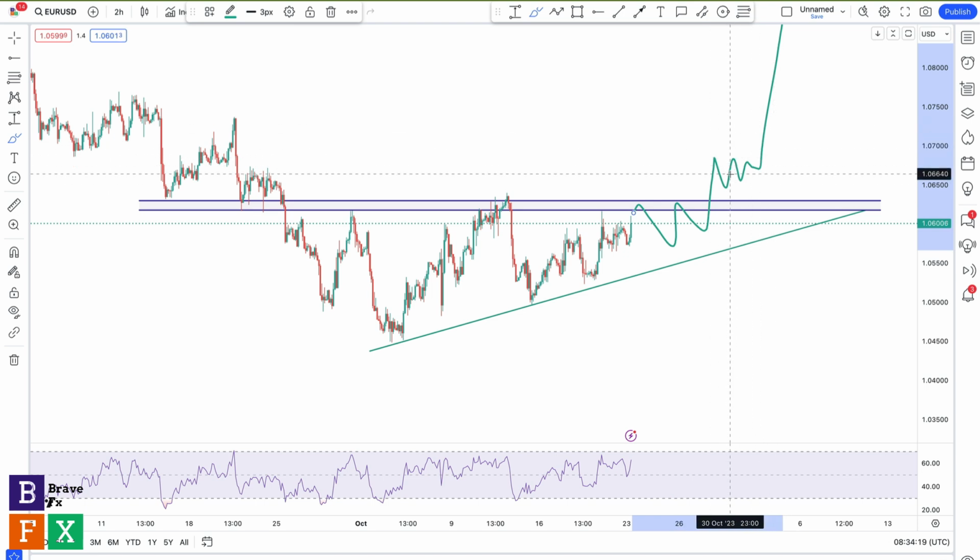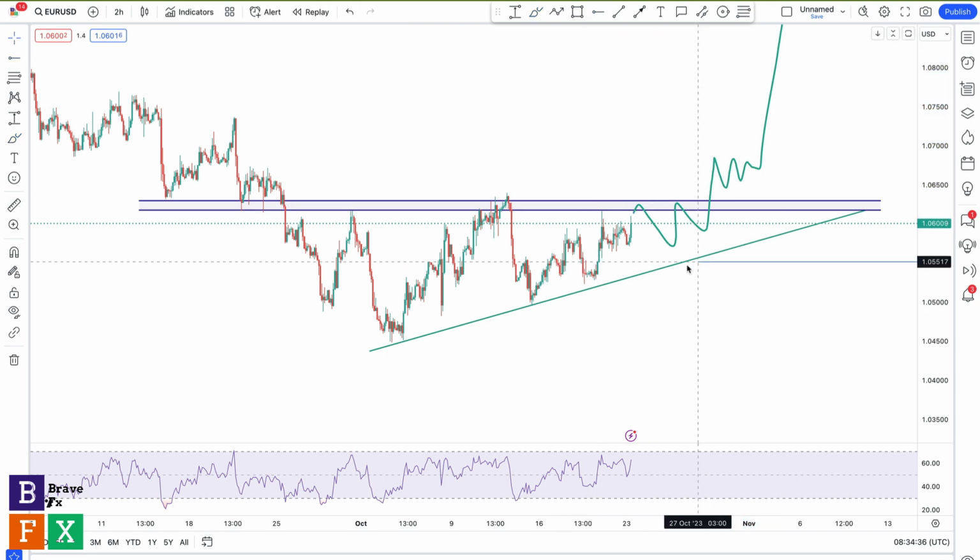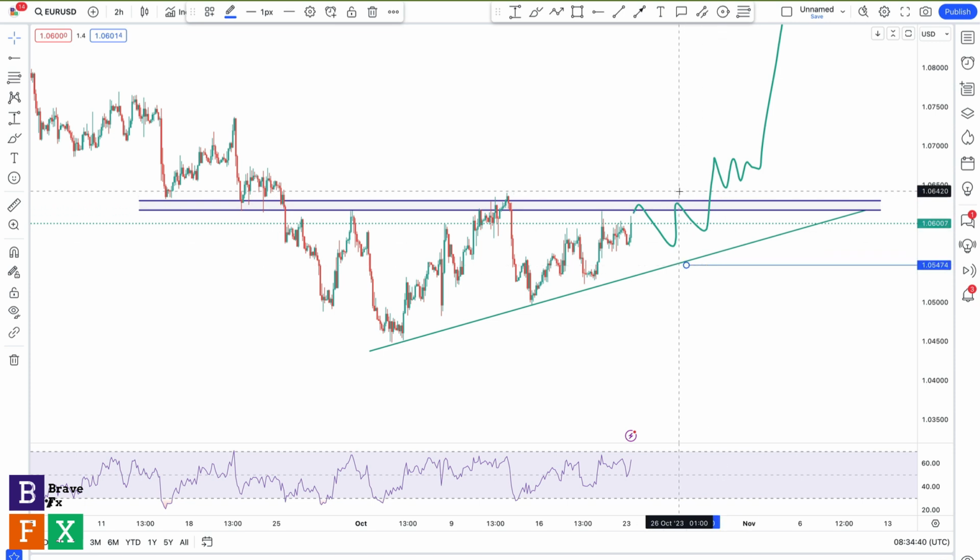So these confirmations are meant for conservative traders, but if you're an aggressive trader, sometimes you could just go long immediately when we have a breakout from the resistance level, and your stop loss is simply going to be below the consolidation that leads to a breakout, or your stop loss could be below this trend line. So it's risky for aggressive traders to just jump in, but you have to manage risk properly.